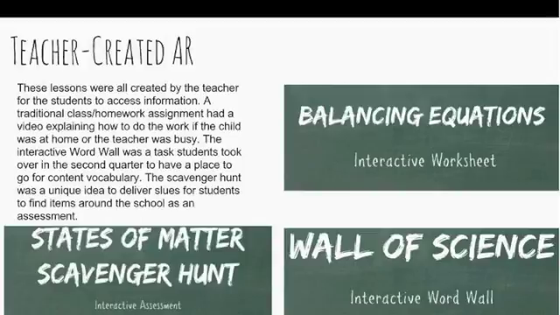They had their earbuds in so they could listen, and the image triggered a video. In that video, I gave them a clue where I described the state of matter, but I didn't tell them what it was. So they had to decipher the clue, and then find an example of that state of matter and include a picture and a description of why it was a state of matter on a specific slide in their Keynote. And that's what they turned in for their presentation.